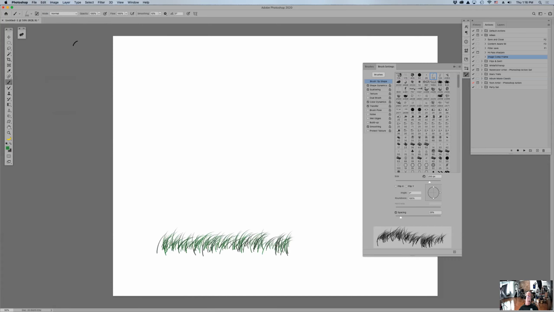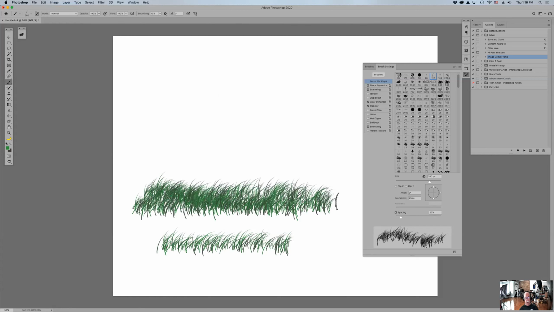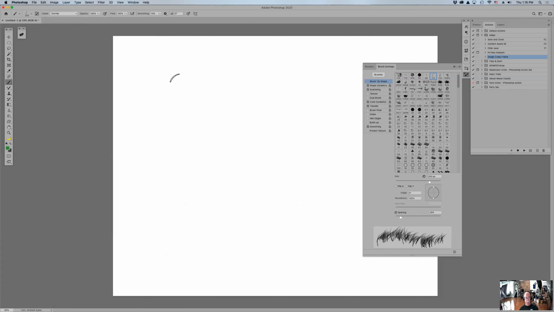When your brush doesn't work, look at the size to see if it's big enough to work. Look at the mode. It was in lighten, and lighten on white, you're not going to do anything. If I went to multiply on white, it would be fine. But lighten on white, or any of the lighten, screen, etc., I could paint all day long and it's not going to show up because there's nothing lighter than white. Check your opacity, check your flow. You want to make sure that it's all working. So I can make a nice AstroTurf right here. Then I can put animals on there if I like. So let's go Command Z a couple times. Good.